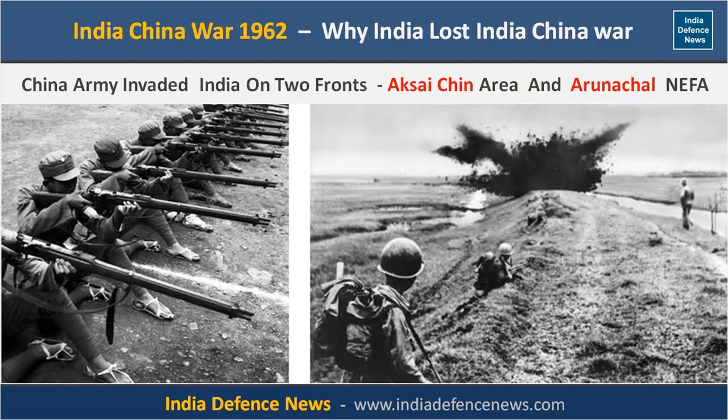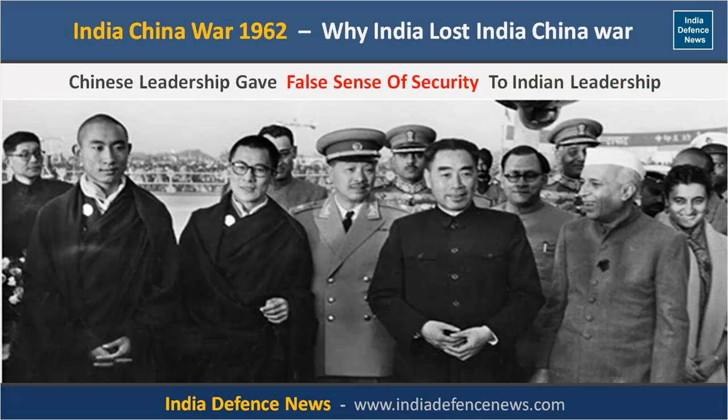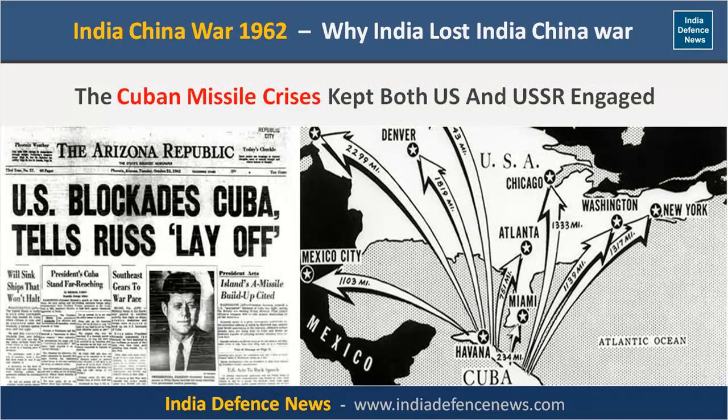The Chinese leadership had managed diplomatic engagement with India with military precision. The Chinese leadership had successfully managed to keep the Chinese intentions and the war preparation a closely guarded secret. Subsequently, it was evident that China had been planning and preparing for this war for a long time. The Chinese leadership had successfully managed to give a false sense of security to the Indian leadership, which helped the Chinese army to launch this surprise attack, which caught the Indian side completely off guard.